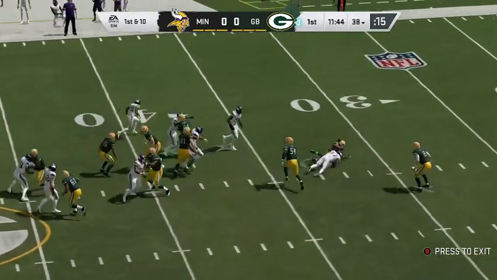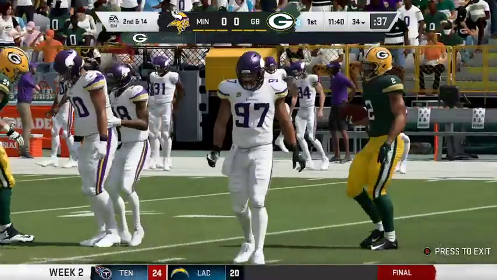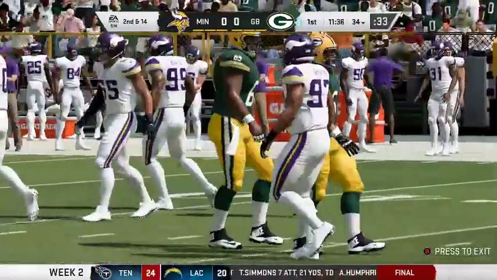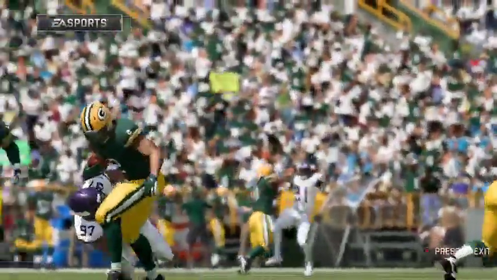Now a first carry for Derrick Henry. And he is met quickly in the backfield. Down he goes, folded like a lawn chair. They'll wind up losing 4 yards on the play. And that's going to make it second and 14.